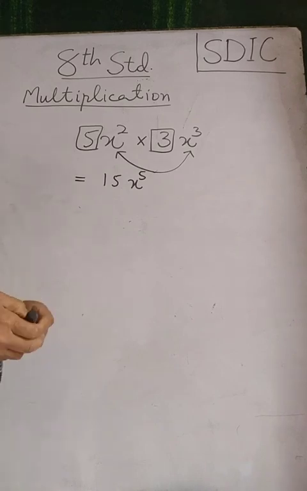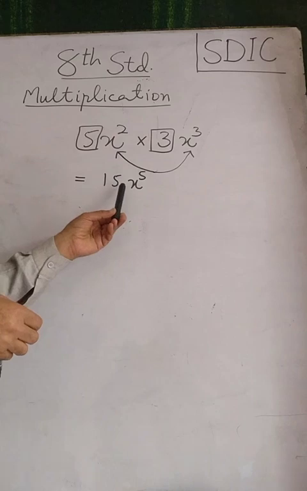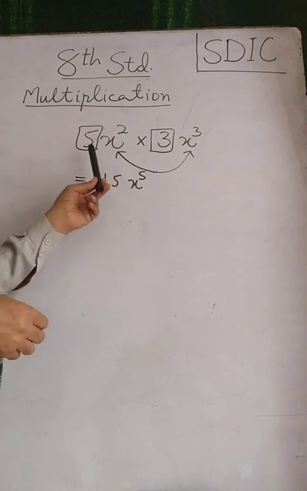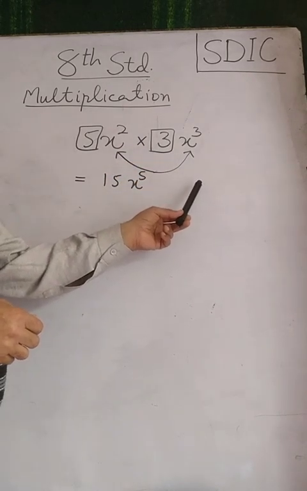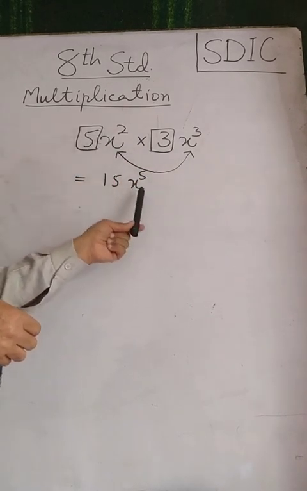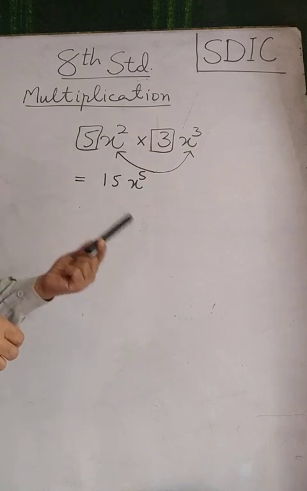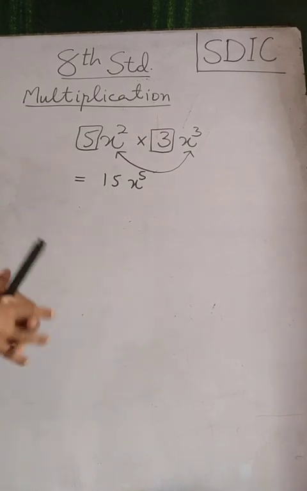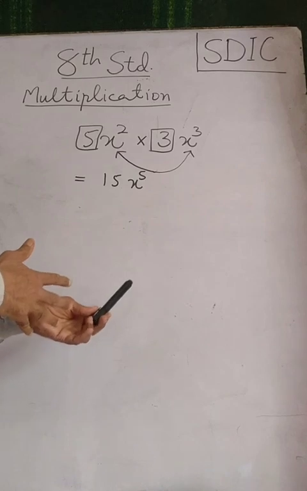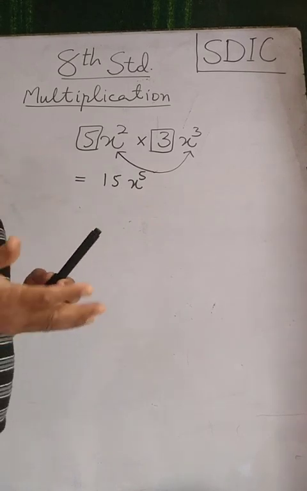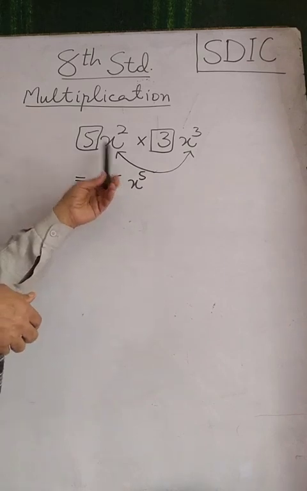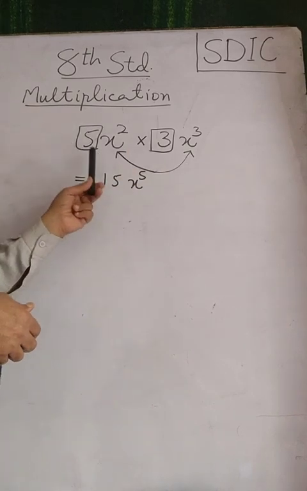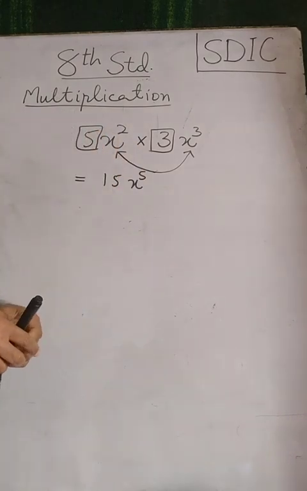So remember that unlike addition and subtraction, you have to multiply coefficient by coefficient, variable by variable here. In addition or subtraction, we would keep the variable part same. We would add or subtract only if the terms are like terms. Here, they are like terms or unlike terms, you can multiply them. You can divide them. And then you have to multiply coefficient by coefficient as well as variable by variable. This is the rule that you have to apply here.